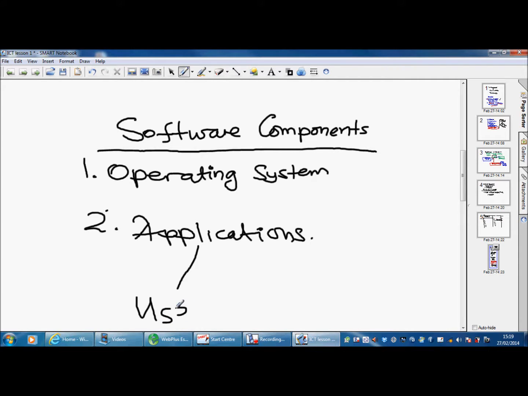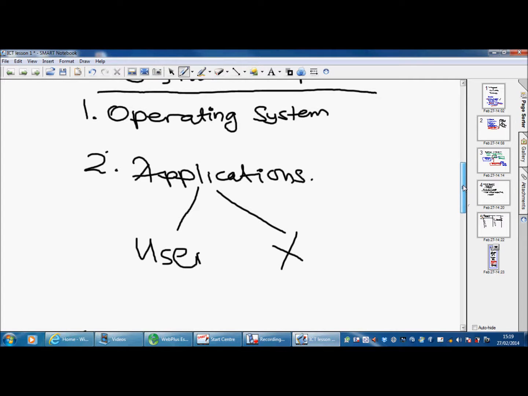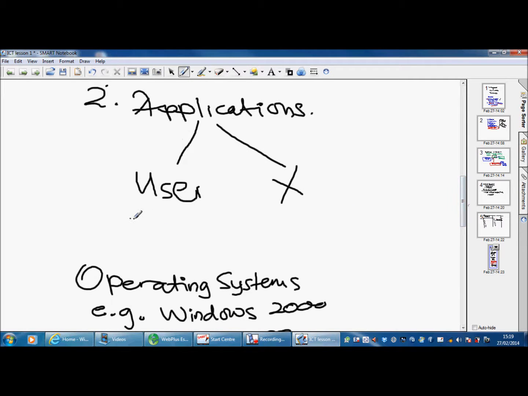The user applications are the ones that you will be able to use. The other applications, I will put an X there. I want you to find out what they are in the near future. The reason for this is to avoid confusion. So we are going to concentrate on the user applications. Are you with me? Very good.